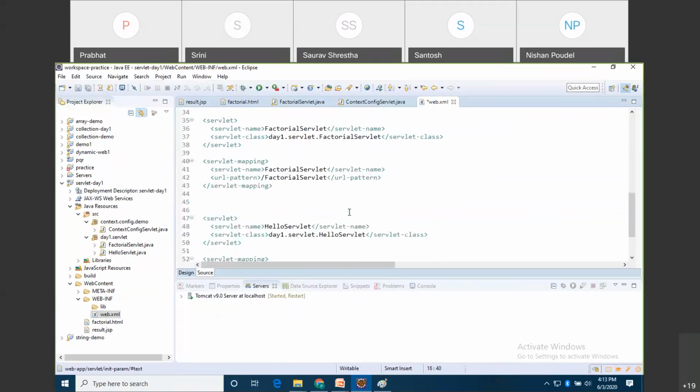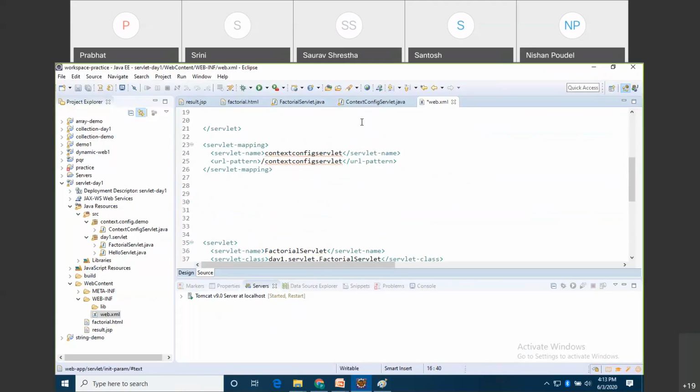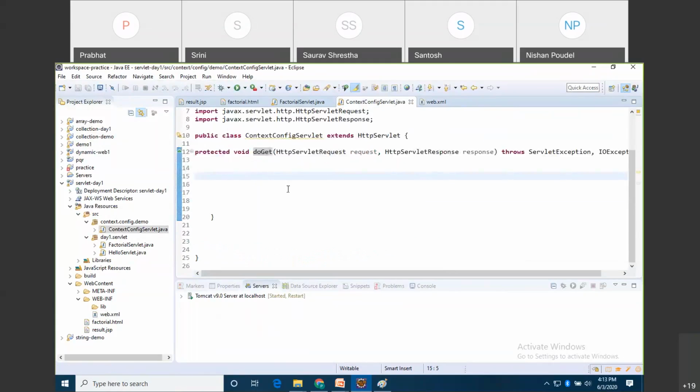Now your job is done on this servlet. Control S. Now let us try to run, but no, running is not going to help. I want to get this information. So how will I get it? How to get the servlet config object? getServletConfig. This is the method, and it gives you the servlet config object.